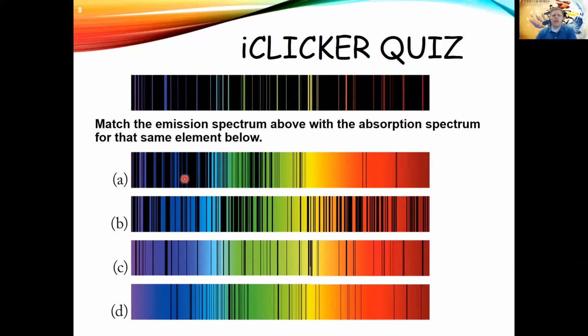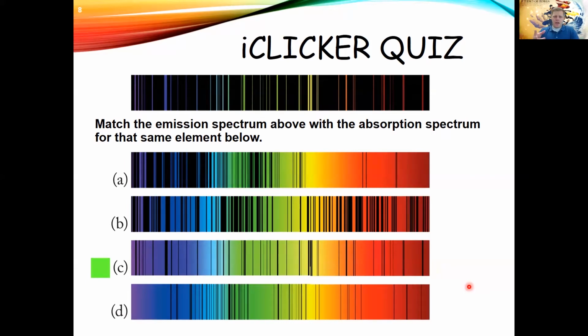If we look at A, it's got a bunch of things blacked out right here, only about a single line or two with emission right here. So it's not A. Now B and C, they both have a lot of lines in fairly similar places. B has some more density than C. So for example, B has a lot of dark lines right here that just aren't in that emission spectrum. So it's not B either. So it's got to be C because it's got all these lines in exactly the right places.